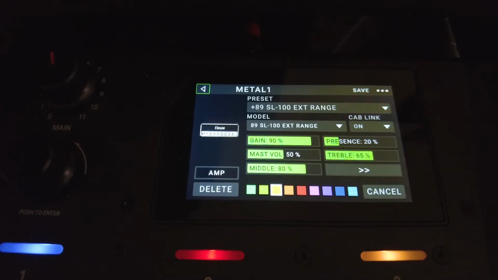Now some say it's a mid, some say it's not a mid. Well, it doesn't matter, you can change it. You can set it to 0, you can set it to 100, you can set it to 1,000,000 if you want. Whatever works for you. This works for me, so it's sitting at 80.